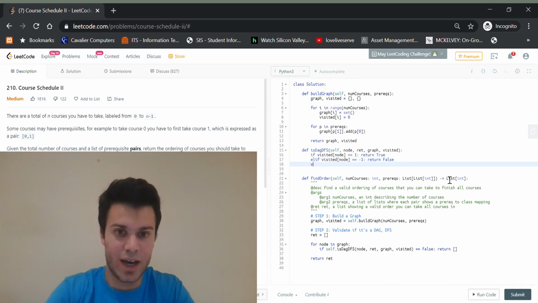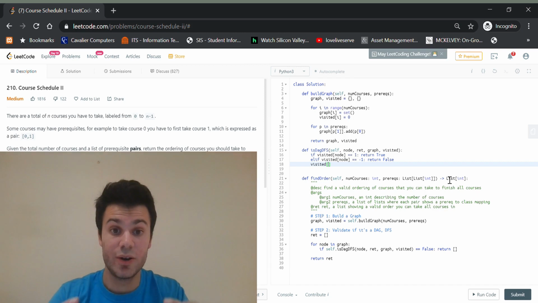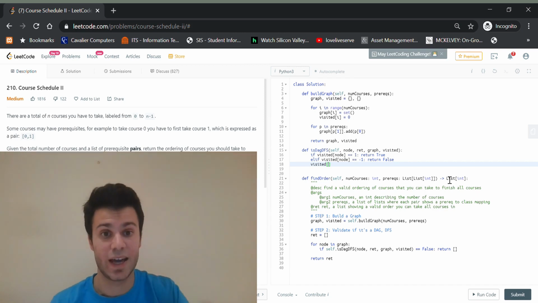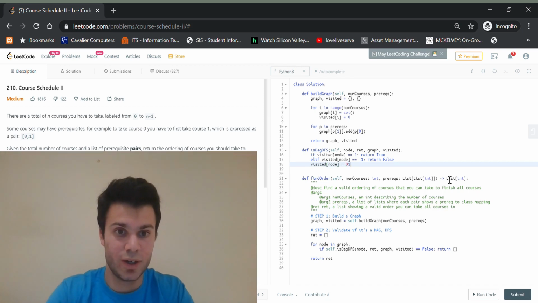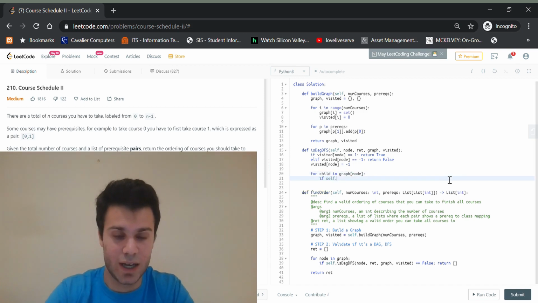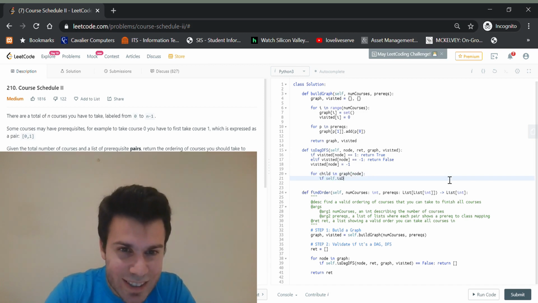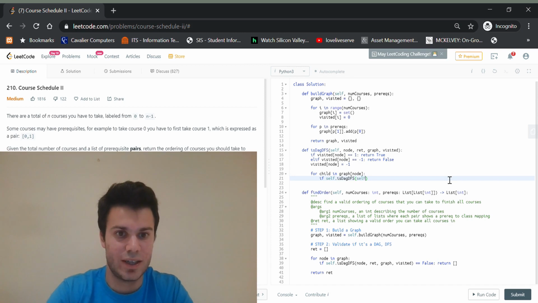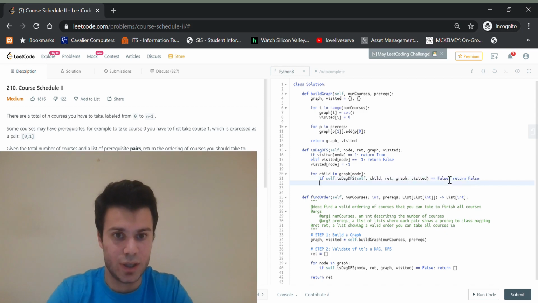And then otherwise, I'd want to set the current node in this call stack to -1. And then I'd want to say for child in graph at node, if self.isDag DFS of child, ret, graph, visited equals false, I'd return false.